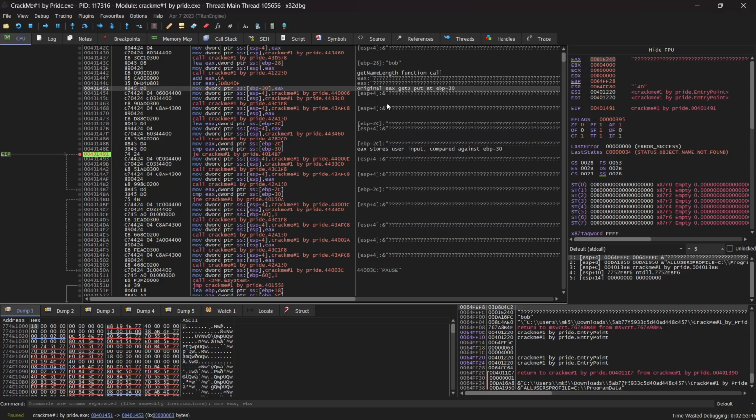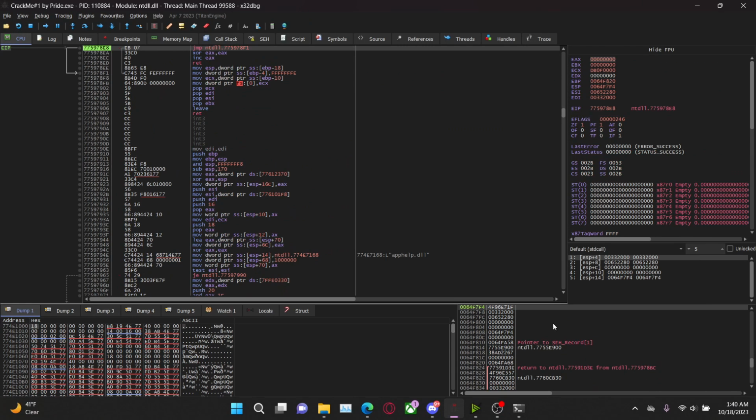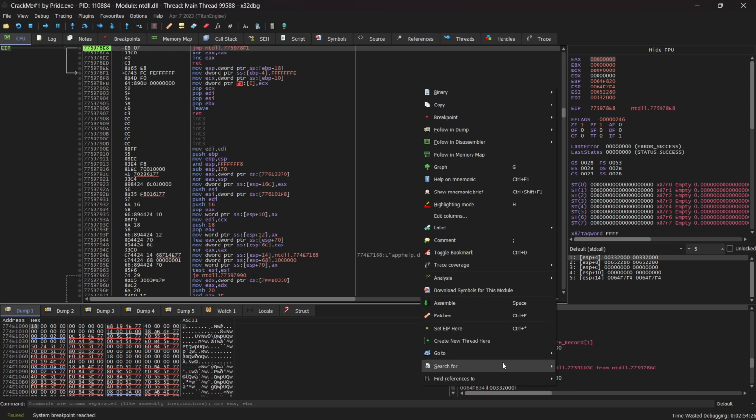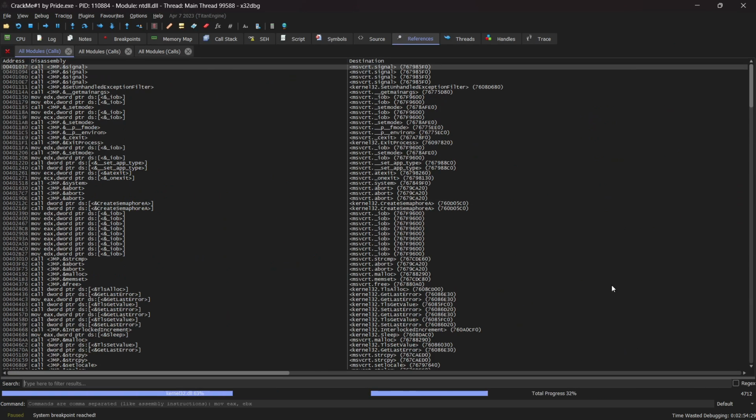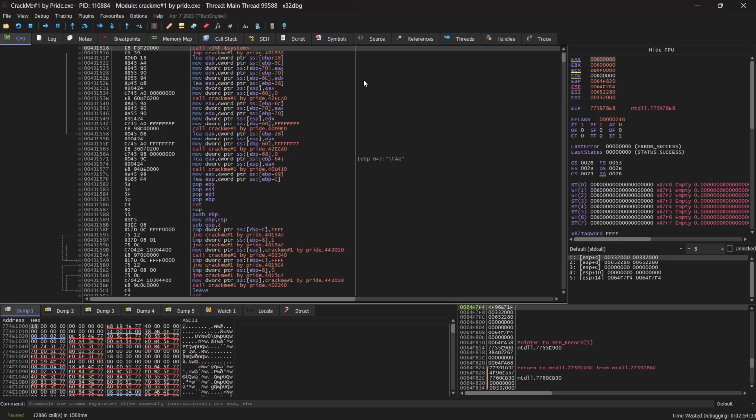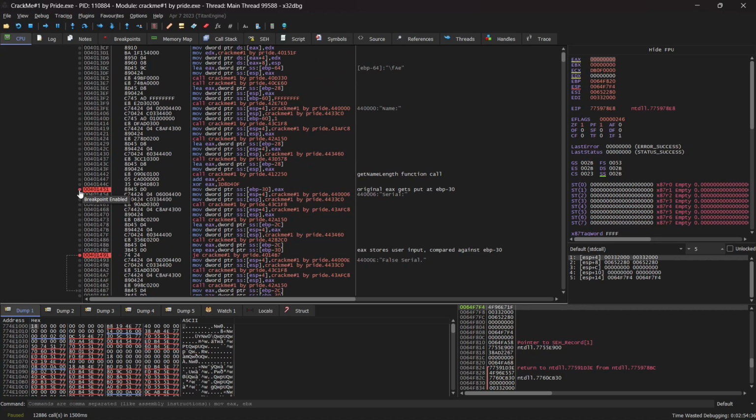So let's go ahead and put a breakpoint here. That way we can stop the program here and take the value at EAX that's right in here. In order to do that, I do have to restart the program. I don't really use X32DBG that much, so I don't know the commands well, so I always end up restarting the program like this to reset it. Then I have to go back and search for intermodular calls, and the tabs get saved, so I can double click it. All right, let's go back. I set my breakpoint here so that we can see what the original value of EAX was.